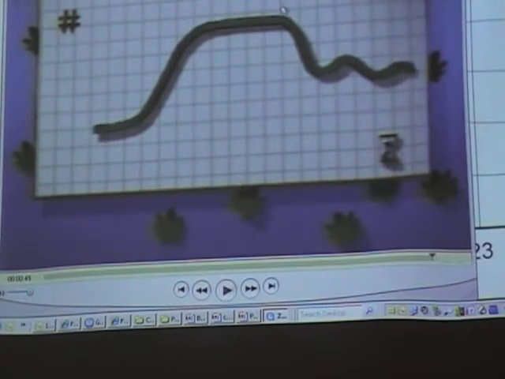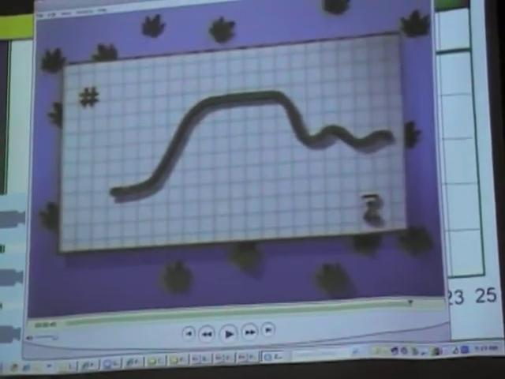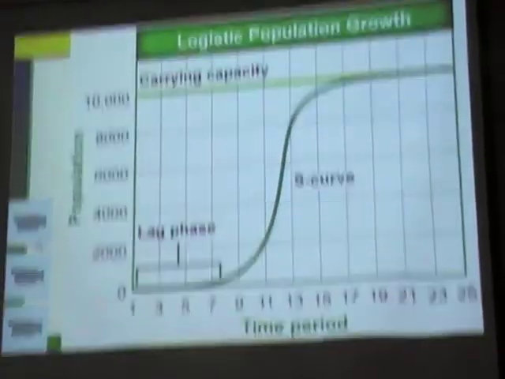Now you see that thing went way down. That's because the carrying capacity itself changed. Carrying capacity could change if, say, the amount of food suddenly dropped off. You remember in Ireland, did you ever hear about the potato blight? The disease that went through there, and suddenly the amount of food in Ireland was a lot lower, and that lowered the human population there for a while.